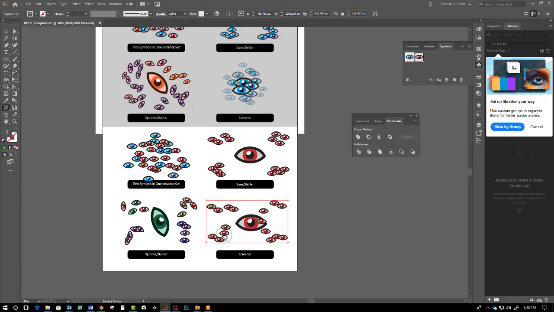Again, none of this is completely and totally necessary. I could have left it like it was, but the next step is just to use the screener, which is just to drop some screen. Drop some opacity in here. And this is some of the stuff you can do with this tool. These are ways that you can customize symbols.